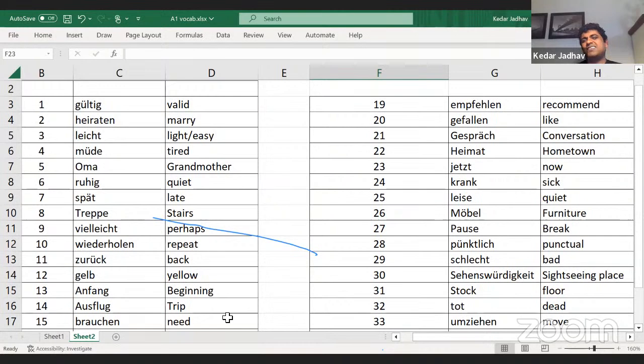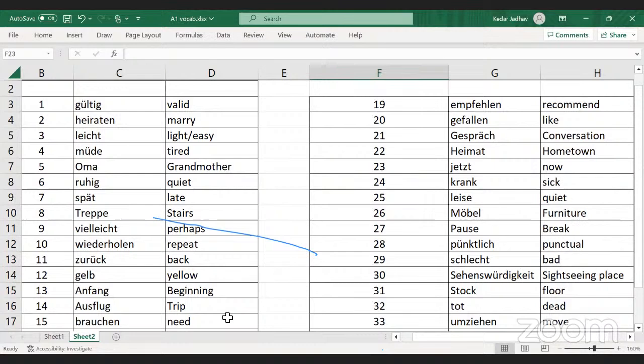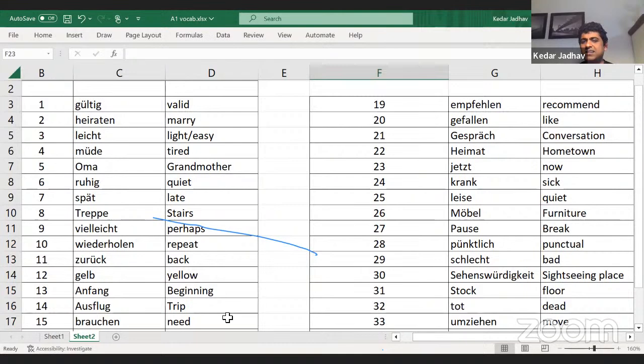I think everybody understands. If I write something in English you don't understand, please do let me know. Oma is more like grandmother. Ajji, grandmother. It means affectionately. There is a word called Großmutter, but you don't say that, right? It's more of a loving way of saying it. Oma and Opa, grandmother and grandfather, maternal or paternal, both are the same.